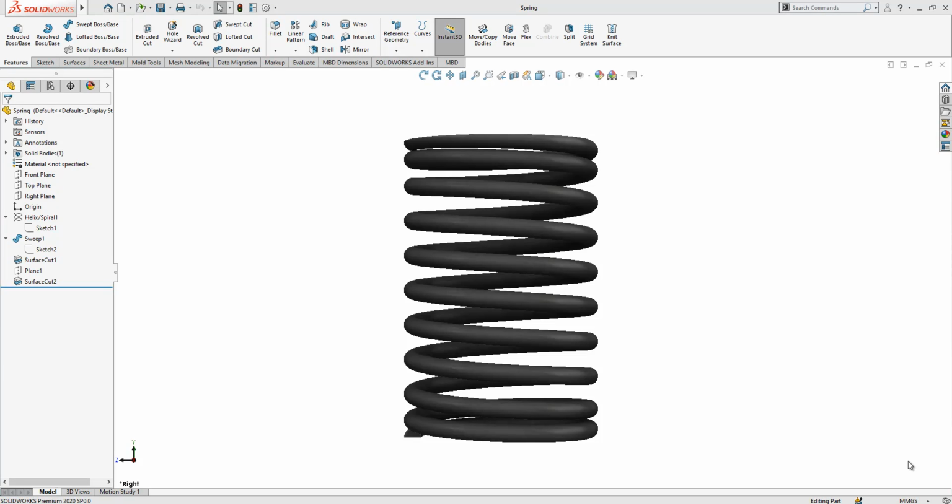Today in this video we will be working with the simple model, but there is a difference with the rest of the videos that you're gonna find on YouTube, because the spring will represent the real state of the springs. The producers will send you a spring, mostly the first two coils will be very close to each other in both ends, and then the rest will be at equal distance in terms of pitch.